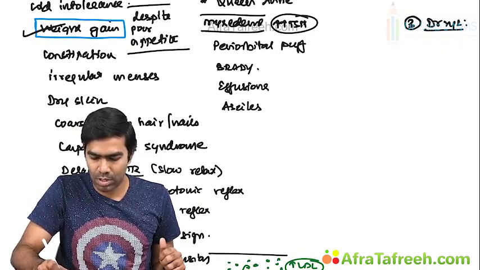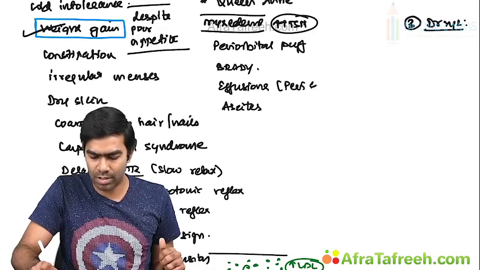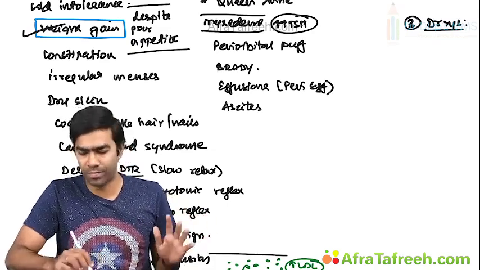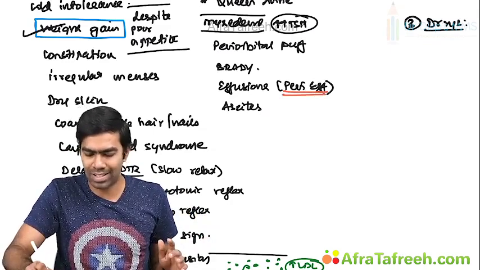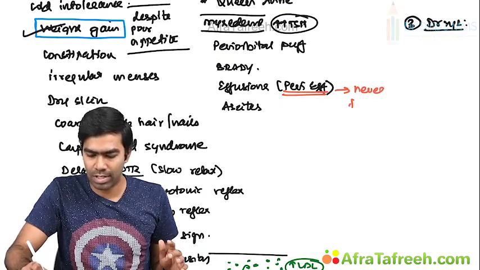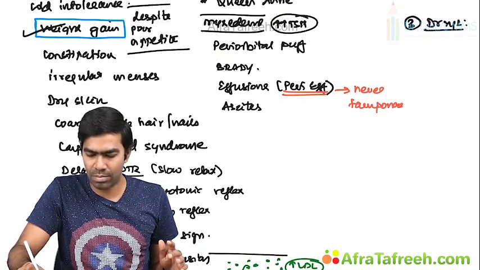ascites. But one important point about this pericardial effusion is there. They can produce pericardial effusion and pleural effusion as well. But the important point about this pericardial effusion is they never cause tamponade. They never ever cause tamponade by any means, because it's a slow pericardial effusion. The effusion accumulates over a long period of time, ml by ml, microliter by microliter. So the pericardium has a lot of time to accommodate to that. They become more compliant and slowly stretch and accommodate to this excess fluid around the heart. So the force is outward towards the pericardium rather than compressing the heart. So they never develop a tamponade.